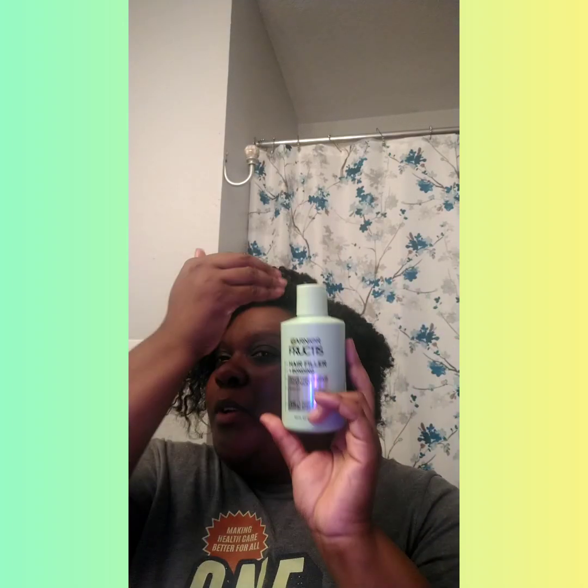It's a rinse out, 15% peptide citric acid bond repair complex. Big bottle, you get 10.1 ounces. I'm not mad at it for $14.99. Good price point, and you get this big container.